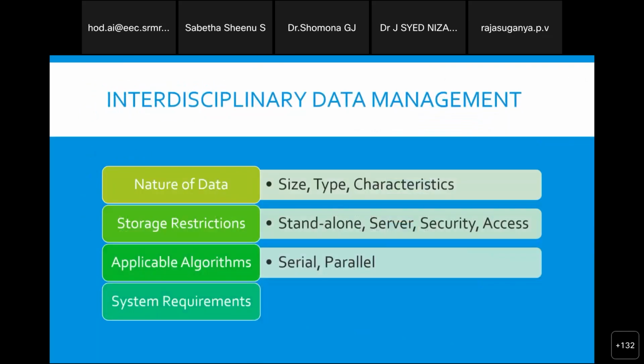Storage restrictions are again a concern. There is certain open source software which does not allow sharing access. So they are commercial. It is only for that particular person, for academia purposes. You're not supposed to use it across people in your institute. And if you're using servers, some software do not allow you access. So those things you have to be careful about before you delve into a particular software. All these software are normally patented, so any kind of violation may lead to legal problems later. The third type is serial and parallel algorithms. Still, AutoML has not come in serial and parallel, though today I will show you how it is working in parallel as well.